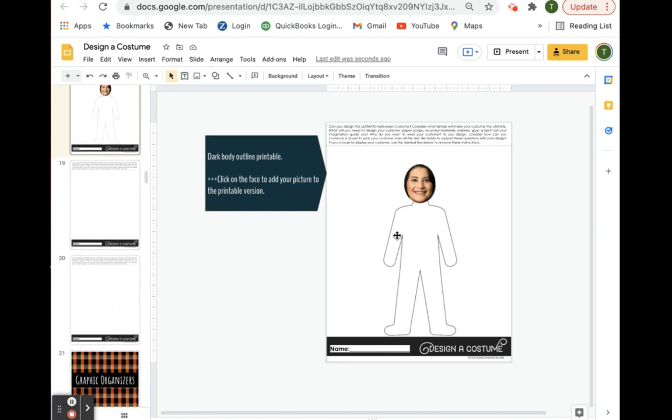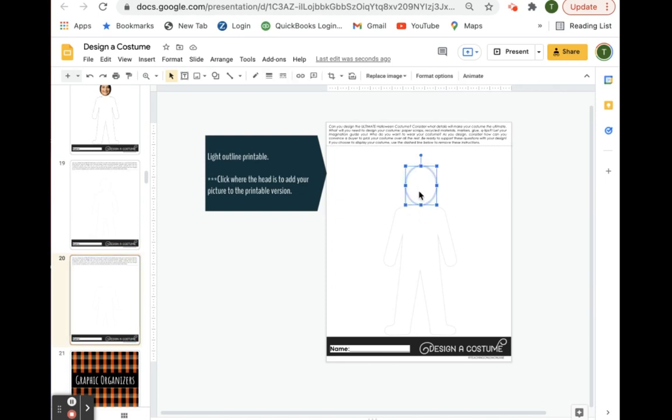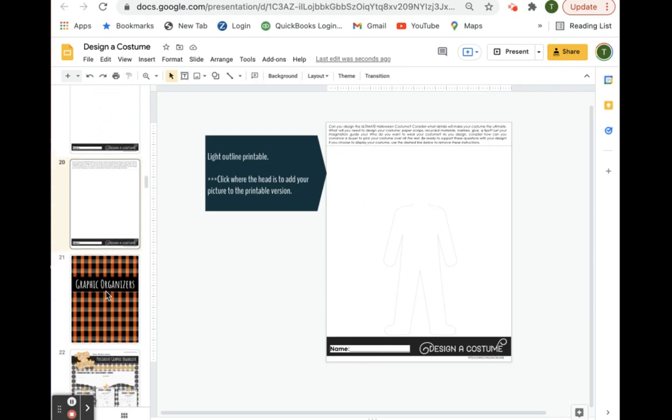Next thing to notice with the printable option, you've got a couple options here. You'll notice this body outline, it's a darker, very solid line, easy to see. My issue with this is that when students add things on top of it, you can always see that black line. So I like the fainter line that allows them to very easily cover it, but they still have this as a nice guide as they create their different designs. Another option is to not have the circle head there that limits them. Again, there is a picture placeholder if you want to add that in though. So a couple options with the printables.